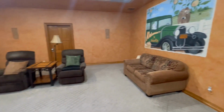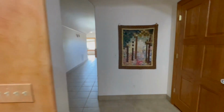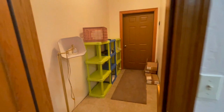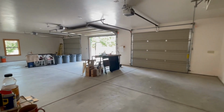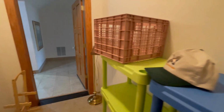So from the main living area, another connector that I didn't show previously is if near the hallway from the kitchen to the main, there is a doorway here and a short hallway that would go directly out to the garage. So from the living room, you could get to your car and leave directly without having to go back out to the front. Nice feature.